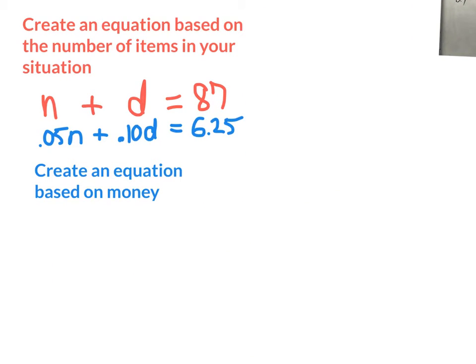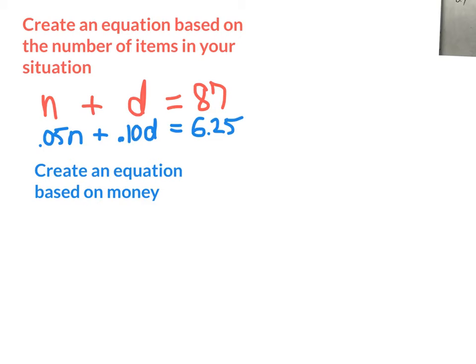What I want to do now is solve the system using linear combinations. What's confusing about this equation? That we have decimals in it. So how could we get rid of decimals? By simply multiplying by 10 or by 100 or by 1,000, depending on how many place values you want to move. So if I want to move this decimal place over 2 spots, so it'll change from a 0.05n to a 5n, I would multiply by 100.